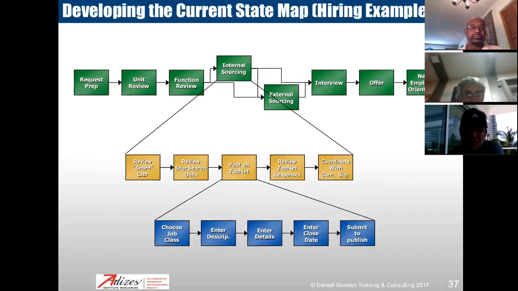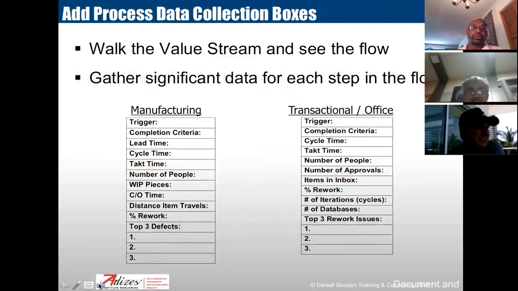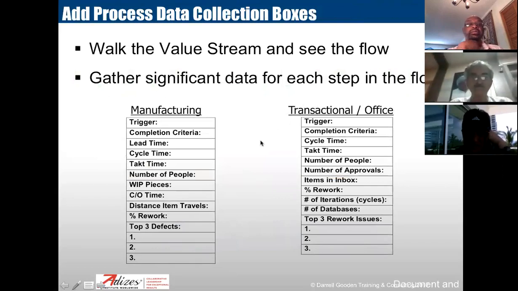Yes, completely. And so process mapping is one of the key tools. Now, when you're process mapping, the question was asked, does money show up or anything like that? Whether it's manufacturing or a transactional, office kind of environment, the thing that triggers it is an identified need: the customer asks for you to come out, or we now need to hire somebody. Whatever is triggering that value stream to function, the need is to gather significant data. And here are typical things.